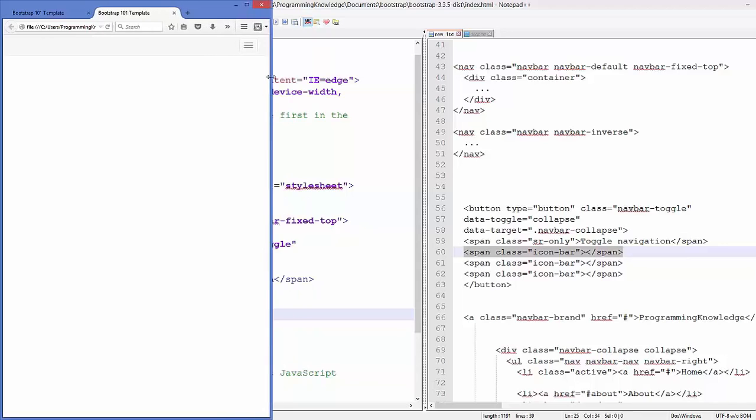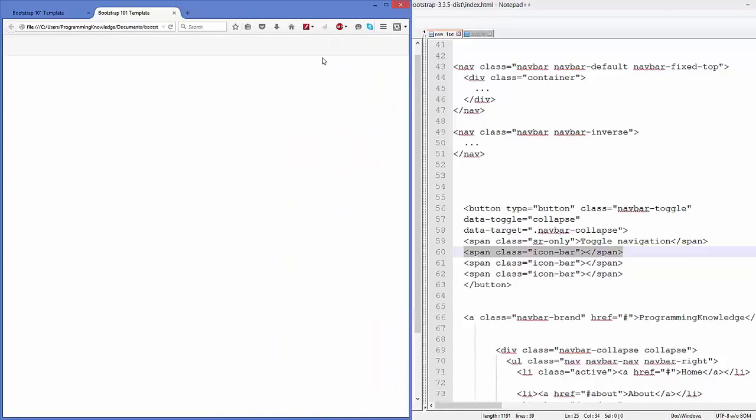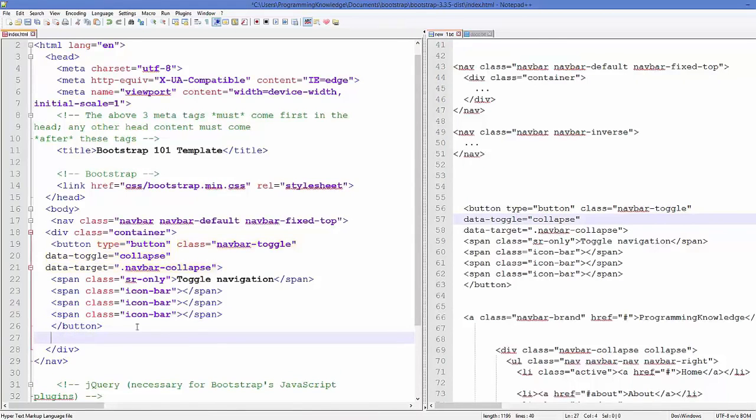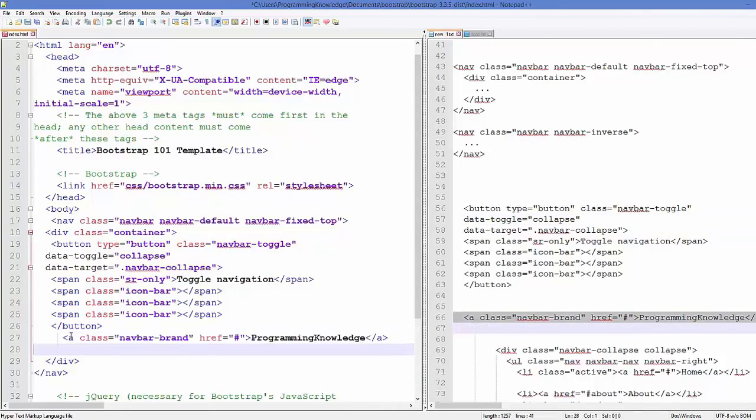Okay, now we want to add our brand name, for example, first, and then the items here on the right. So to add the brand name, just below this button item, you can add this like this here.